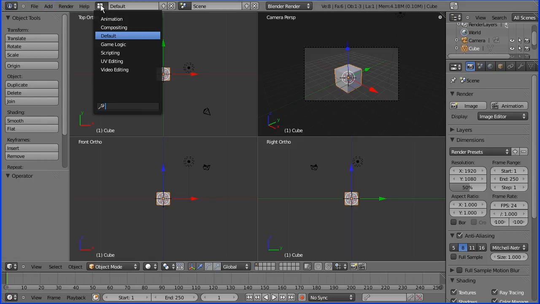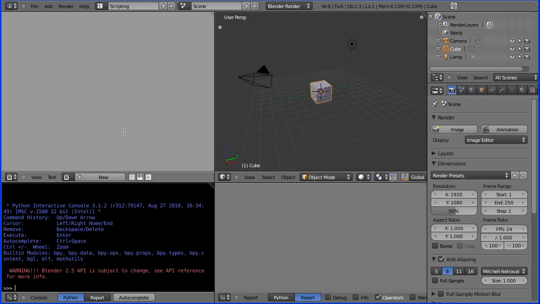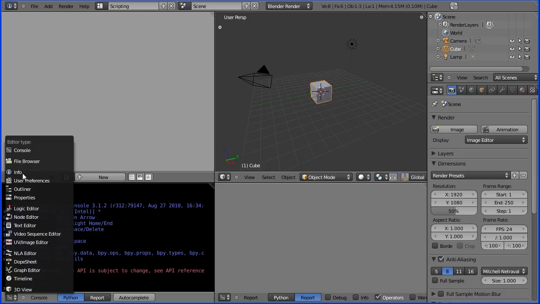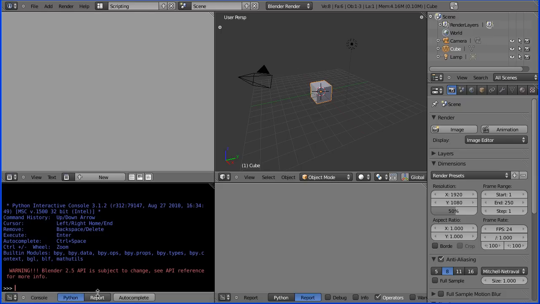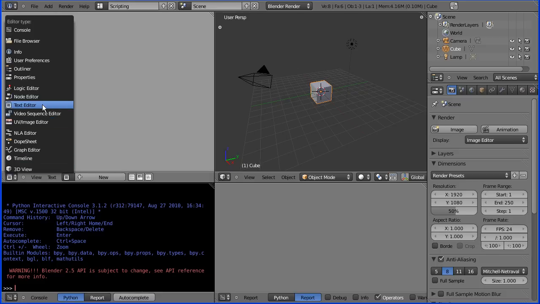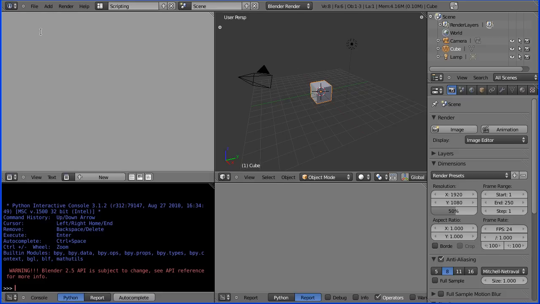Right. Click this button here to go into the scripting. There's a nice layout of panels for scripting. The bottom two panels are the console in Python view and in report view. And this is the text editor where you can put your scripts together, put your Python commands together to form a script. Here you can interactively do one command at a time in the console. Okay, and that's what we're going to do first of all.